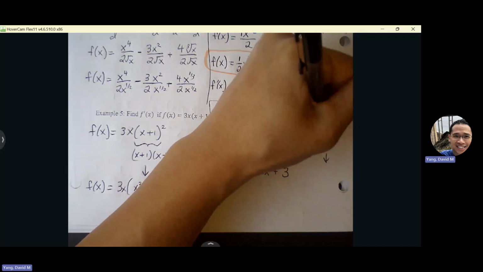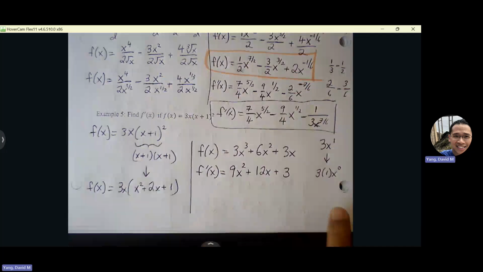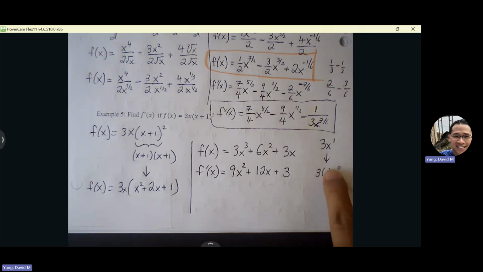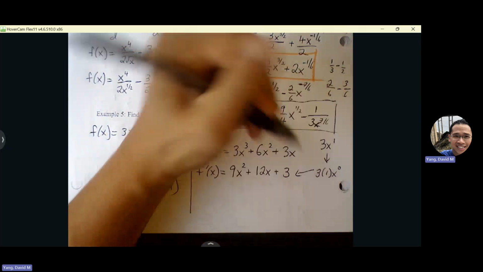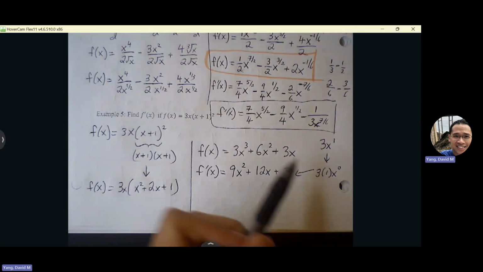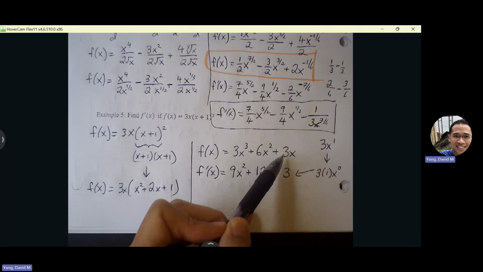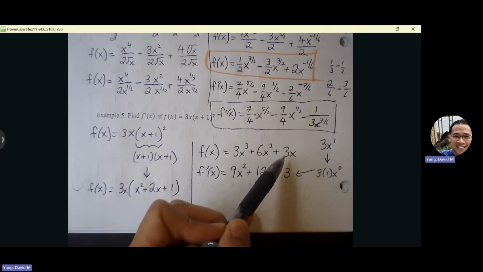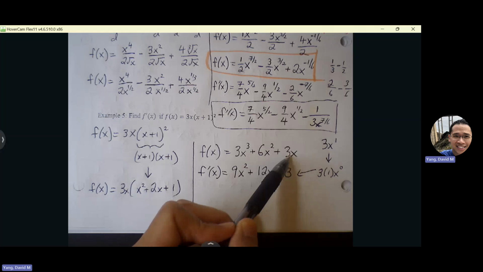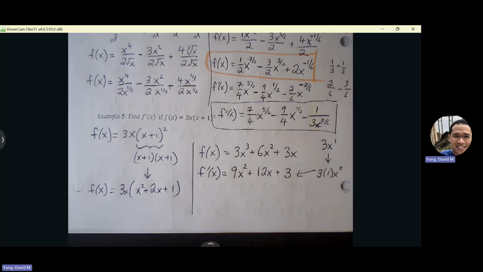If you want to do power rule, you can. If I have 3x to the first power, I can do it this way. Bring the 3 down, 3 times 1. And then we subtract 1 from the exponent. 1 minus 1 is 0. And I get 3x to the 0. X to the 0 is the same thing as 1. So that will lead me to the same result, 3. But I think it's if you can get into that comfort zone of, oh, that's just 3x. And that's just mx plus b. And whatever number is in front of that variable is my slope.